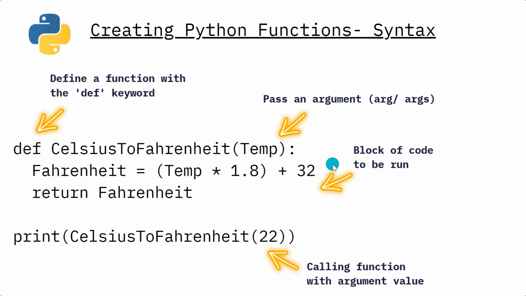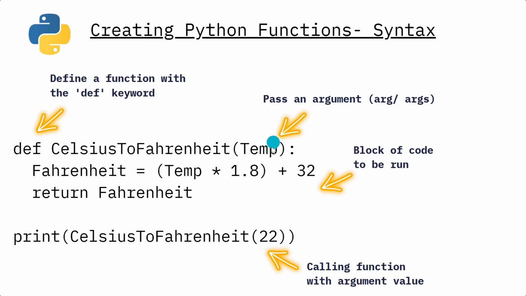So, this may look a bit intimidating. Truthfully, it's not. We have a few key elements that I'll go over. You may have seen this def keyword before, and essentially that's how you define a function within Python. Next up here, I'm simply naming my function. So I'm going to call this reusable block of code Celsius to Fahrenheit. I'm making the name as descriptive as possible because I'm just performing a temperature conversion.